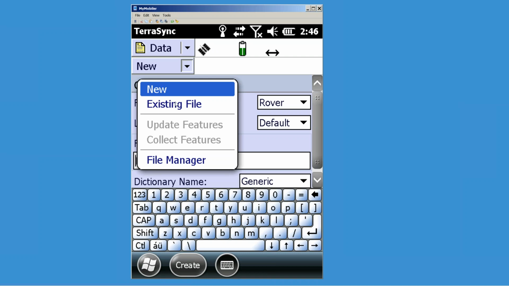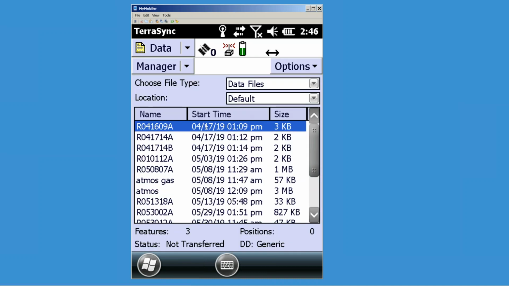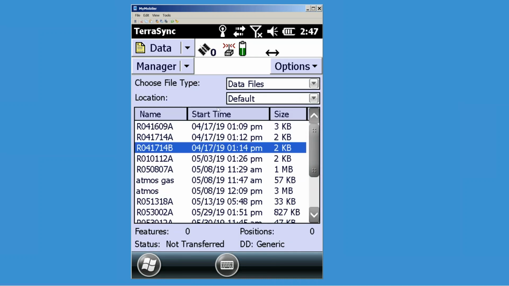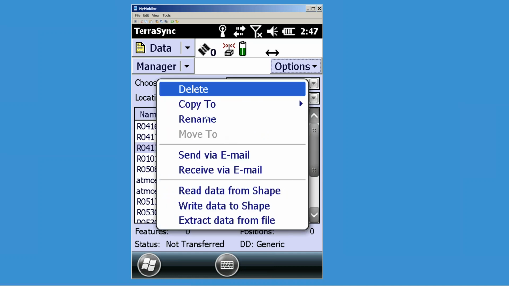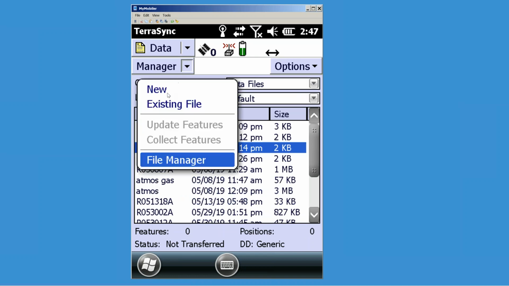A new file is basically what you're going to want to work on. Sometimes if you work in the morning and take a break for lunch, you can open up the existing file. Or if you're working on a project over multiple days, you can do that. There is a 7-day limitation on a file. So if you started on a Monday and then the following Monday you try to open that same file up, it'll say it can't span more than a week. I'll spend a little more time on that in the next session. File manager is where you go to remove files, copy files, rename files. We'll cover this a little more in the session on Wednesday. But let's start with new.